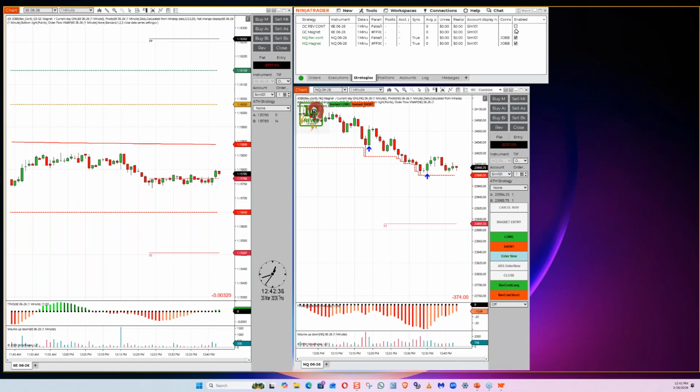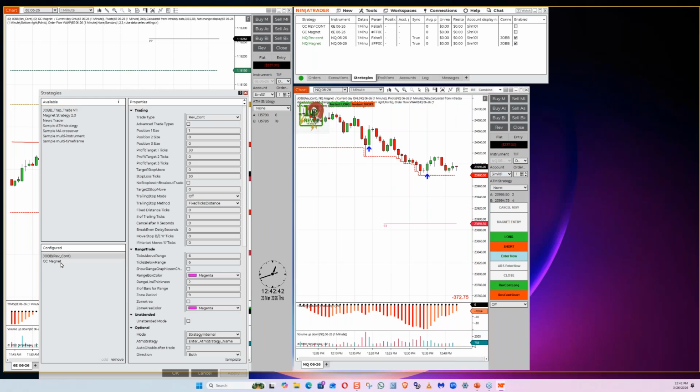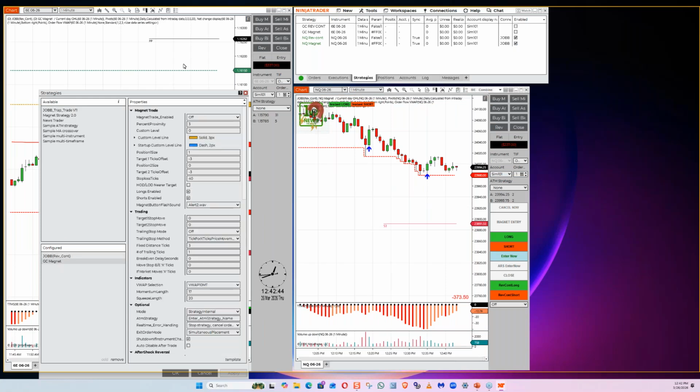So I don't want to just turn my gold setting on. I want to right-click the chart, look at my settings, maybe highlight the magnet. I want to change my stop. Maybe I would use a different size stop for the euro. Maybe I'd use 30, or maybe I'd use 50. The euro is a little bit more expensive to trade than micro gold, so I might have a smaller stop.